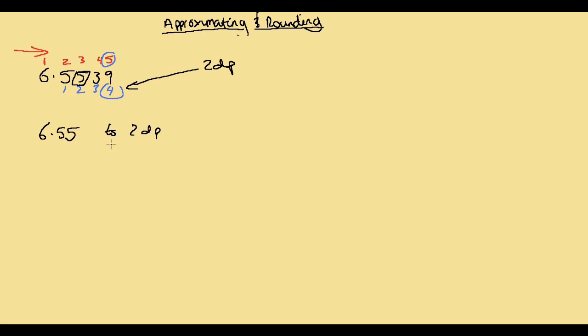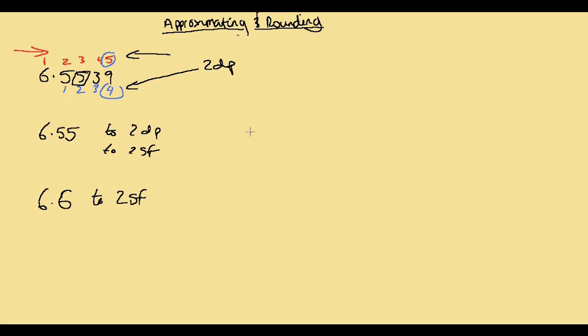What about if we wanted to round this to 2 significant figures? Well, significant figures we had up here in red, didn't we? Because we said that the first significant figure, starting from the left, was the first non-zero number, which is the 6. So the second significant figure is actually this first 5 here. In order to round that, we do exactly the same thing. We move to its neighbour on the right-hand side and say, do we round it up or down? Well, that's a 5. 5 and above always means rounding up. So the 5 gets rounded up to a 6, so that'll be 6.6, and that is to 2 significant figures.